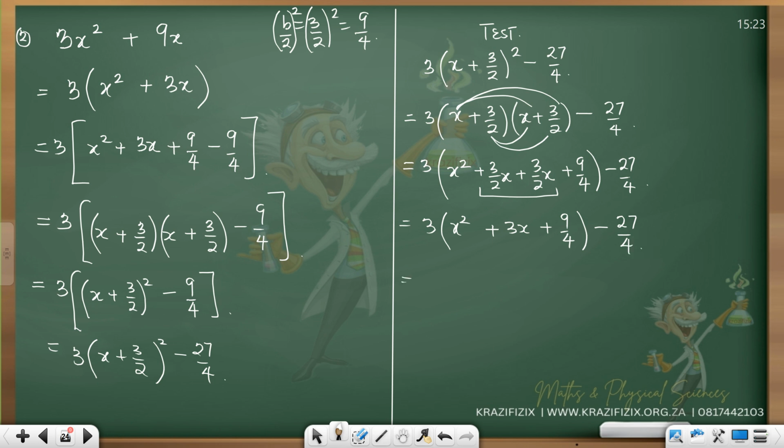Come, let's cook together now. So what do we have? 3x squared. We multiply that. 9x. Now, 3 times 9 over 4, 27 over 4. Then we drop this 27 over 4. What do you notice? That gives us a 0. Beautiful maths. Check that. Beautiful. Same process. Same procedure. Please, guys, you need to practice this a lot today. It's very, very important. Once we learn this, I'll teach you the shortcut. Then you would value what we've been doing for the past 2 hours.